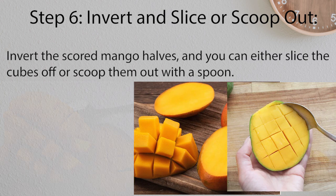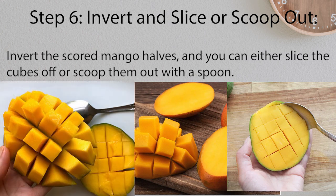Step 6. Invert and slice or scoop out. Invert the scored mango halves, and you can either slice the cubes off or scoop them out with a spoon.